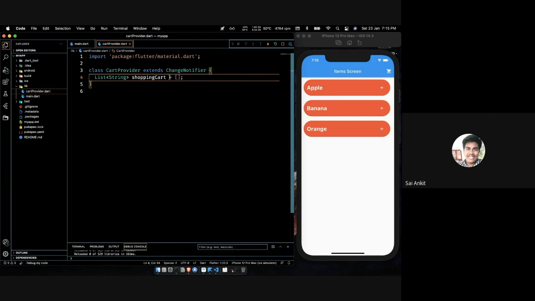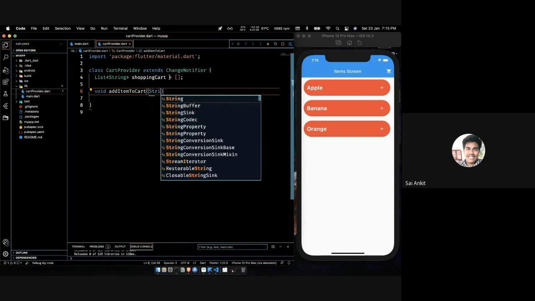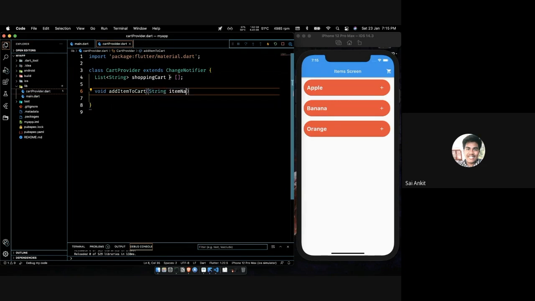in the beginning of the application, right? When the user opens the app for the first time, there are no items in the shopping cart. And we'll write a function which enables the consumer to add items into this shopping cart. That function would be void add item to cart. We can name it however we want. And inside this, it will take a string argument of item name, and then inside this we need to add shopping cart. Shopping cart is that list where we are storing the items. Dot add will basically add the item name, right? So we'll write down item name and then end.